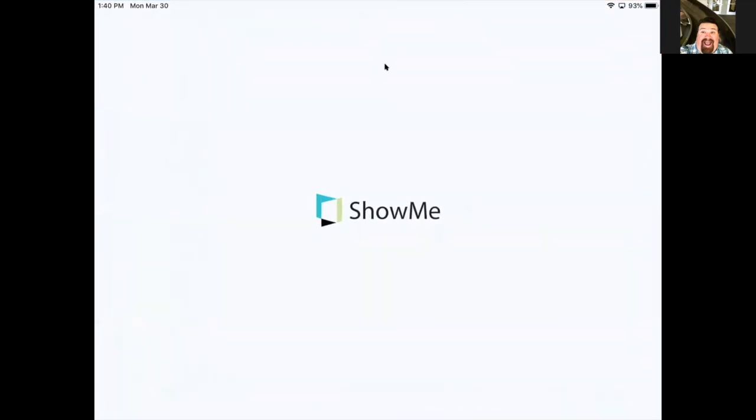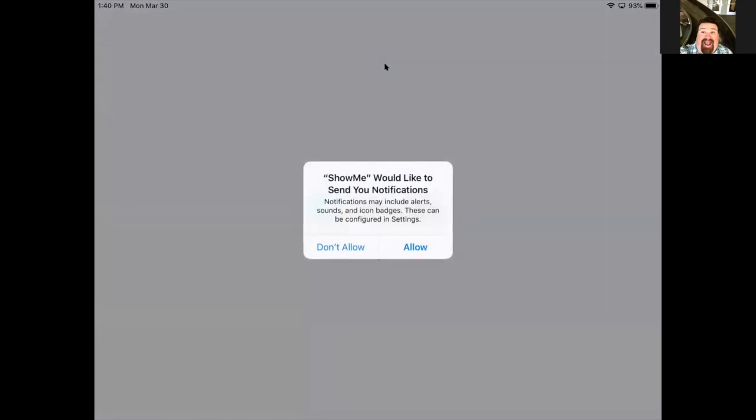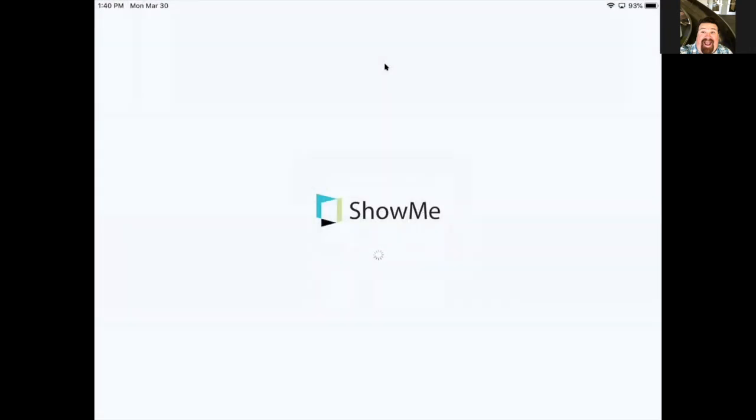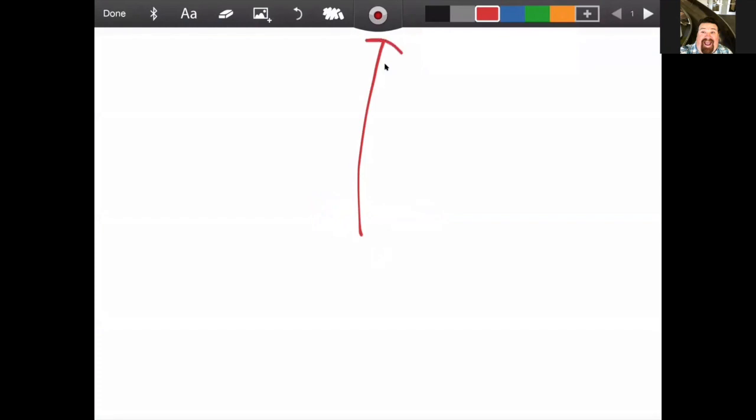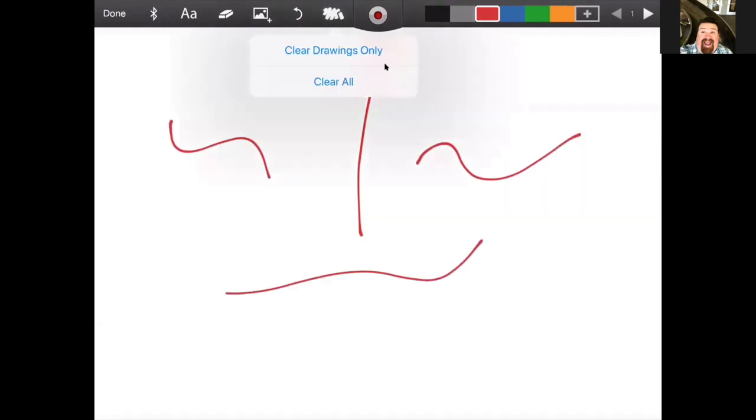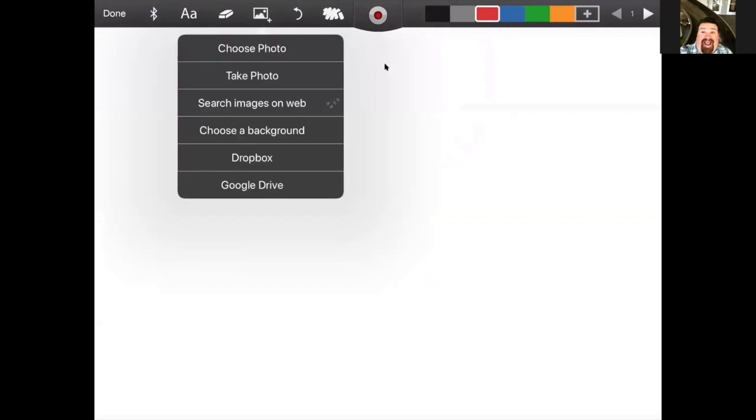But what I really like about Show Me, and again, I'm just going to use my fingers, when it is time to make a Show Me, this is what it is. Up at the very top, right there, is a record button. I can't record because I want to record as I'm putting it up on the screen right now. But I would hit that button and I can start recording. So I can write, I can erase everything, I can bring in pictures.